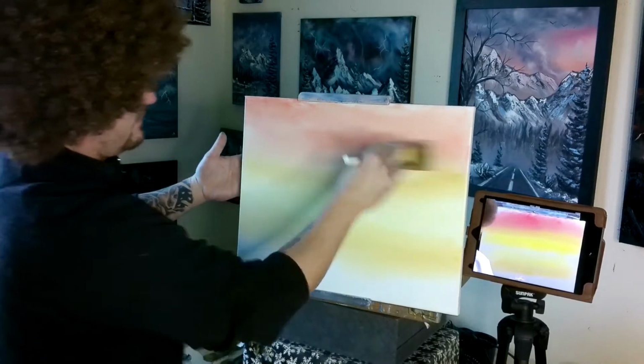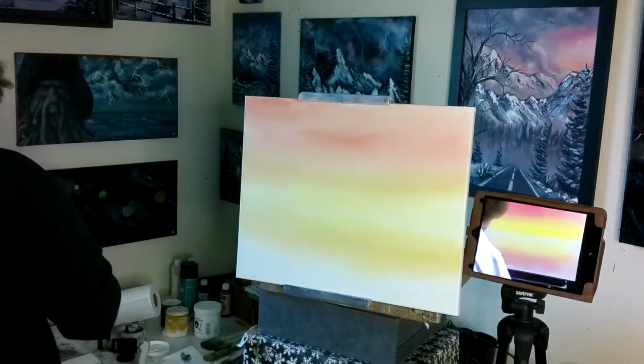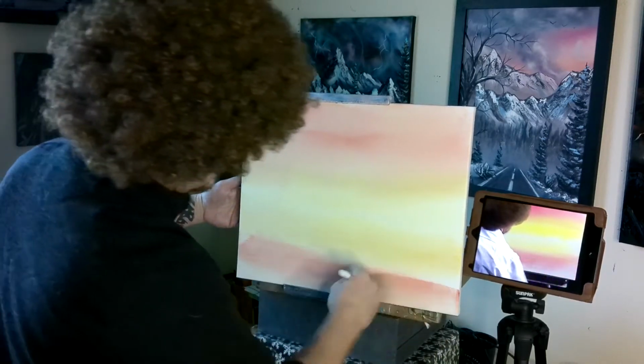And while I have that on the brush, we'll just add a little of that down here too. And the water, we're just going to reflect the same basic colors that we have in our sky. Same basic colors. There.